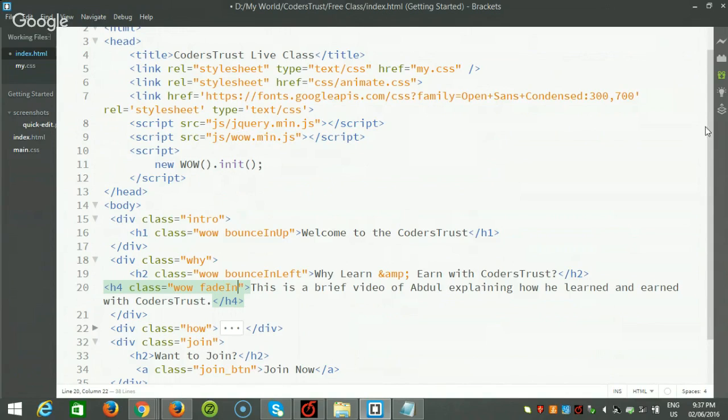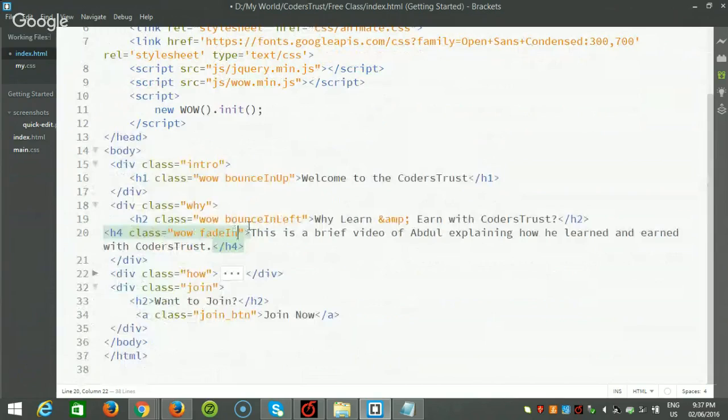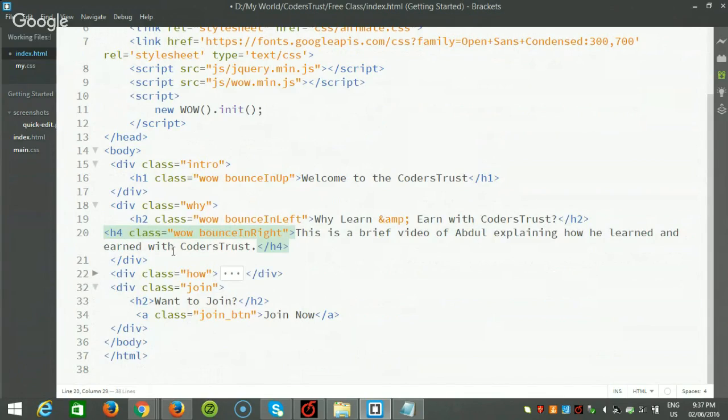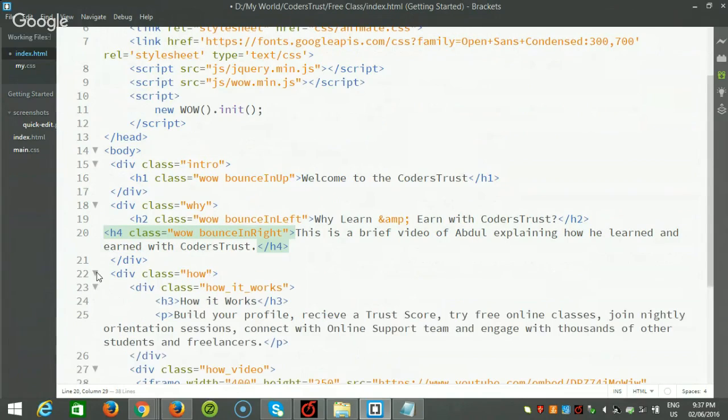Okay, we can actually use bounce in right. Now ideas for how it works.